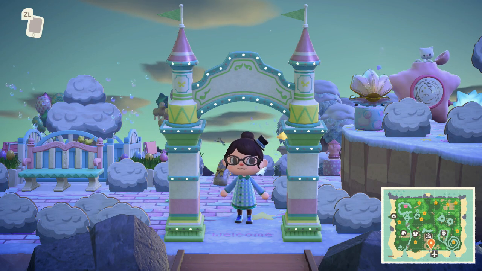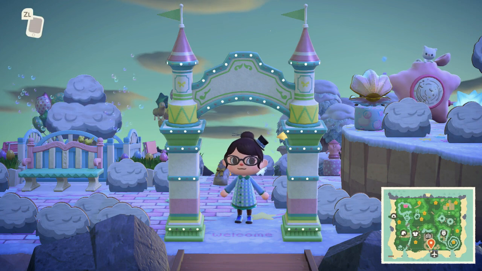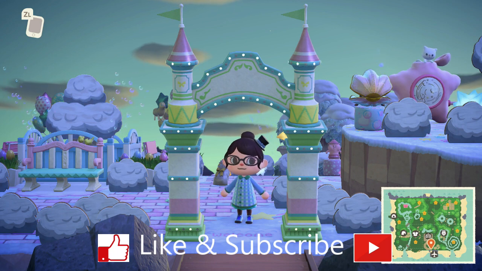Hi everyone, Cece here. Today we're going to be touring my island, Absurdity. It is a pastel dreamland made of clouds with sheep villagers and other dreamy items.